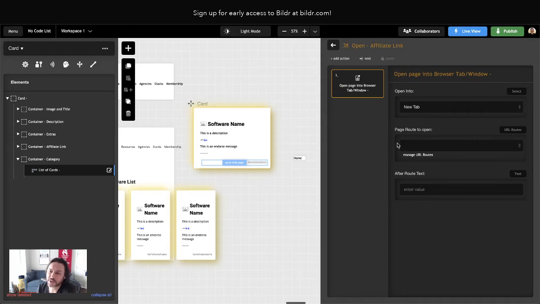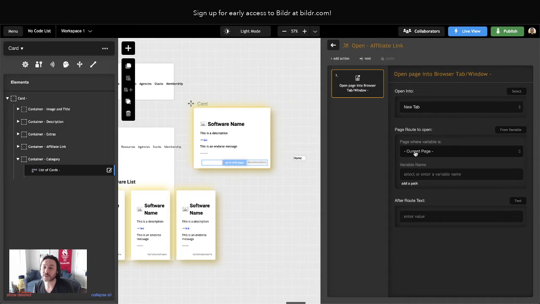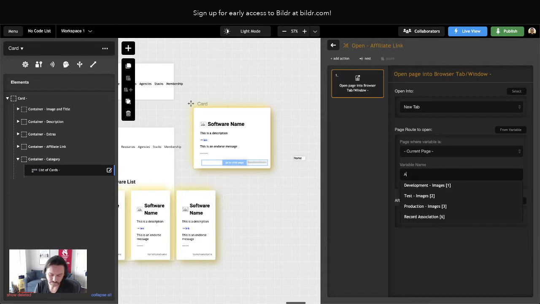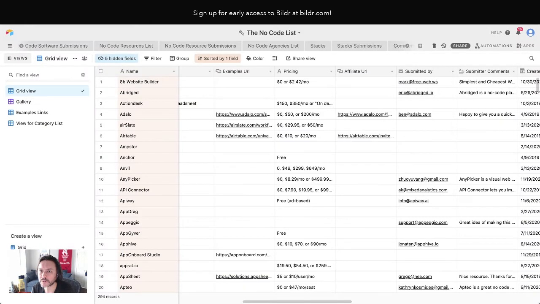It defaults to a page route. And so if I have pages on my site that I want to link to, I set them here. But in this case, I actually want the value to come from a variable. Remember, it's that Airtable affiliate URL. Think like that, not capital. Yep.